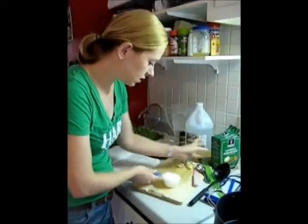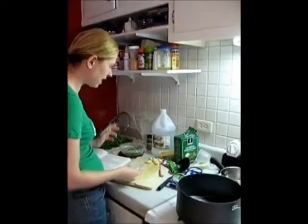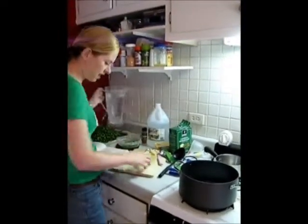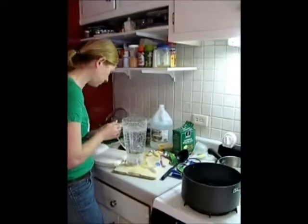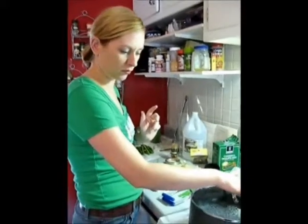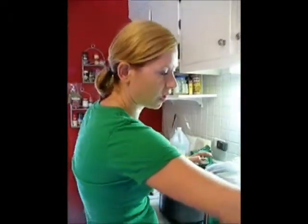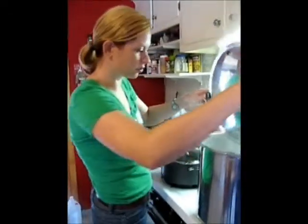So since I'm doubling my recipe, I'm going to do a 1/2 cup of the salt, and then 5 cups of water and 5 cups of the vinegar. And then we'll bring that to a boil. Okay, so we have our pickling brine coming up to a boil. It's just our water, our vinegar, and the pickling salt. And while that is heating up, we can go ahead and pack our jars.